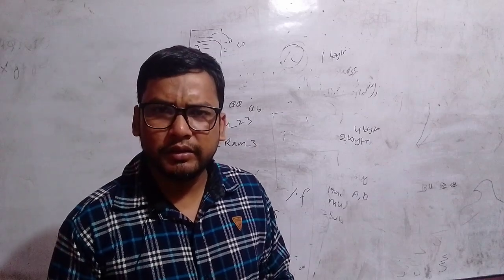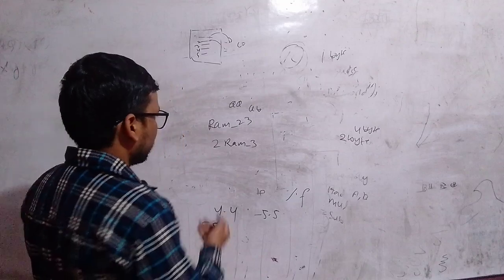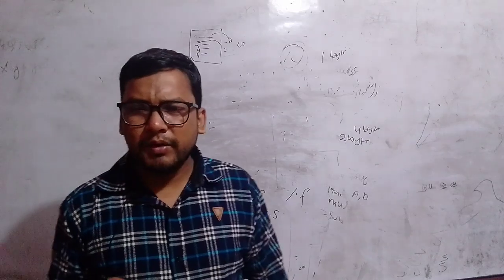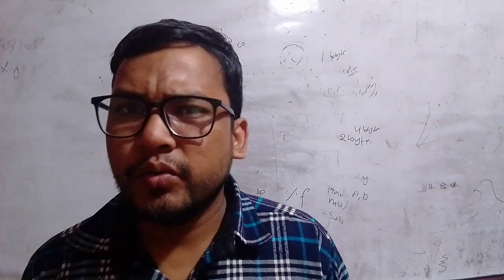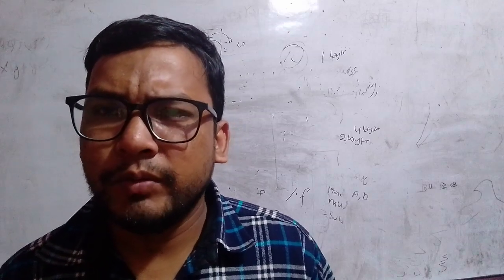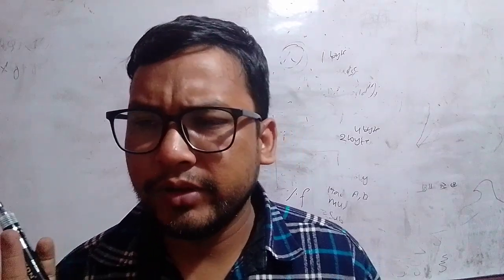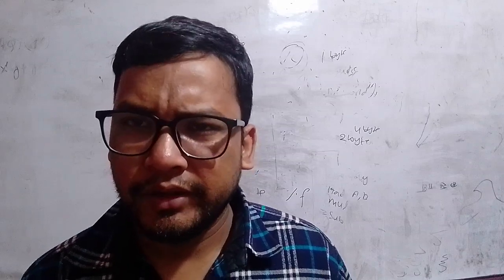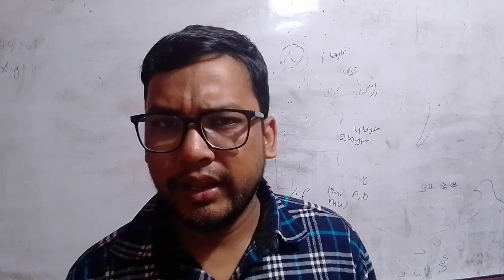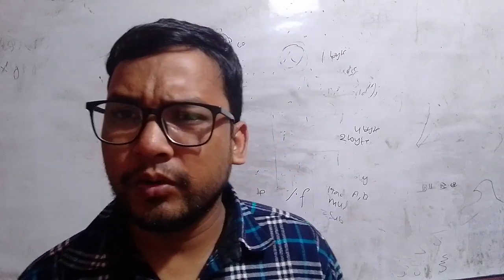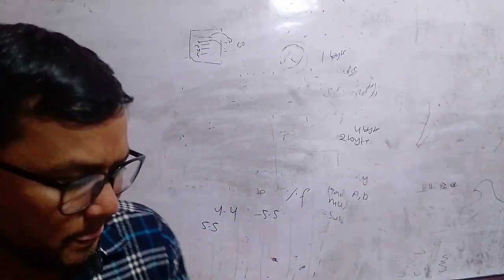Scope defines the variable types. Global scope, global variable. The variable whose scope remains all over the program is called a global variable. Suppose a is a global variable, and a equals 5. If we write a equal to 5, then we can access a from anywhere in the entire program. That means its scope is all over the program, that means it is global. This is called the global variable.